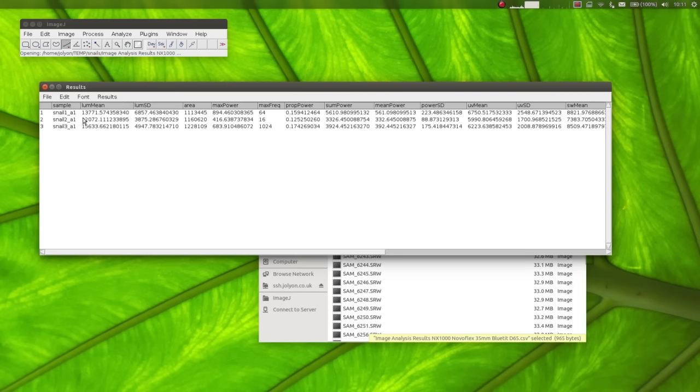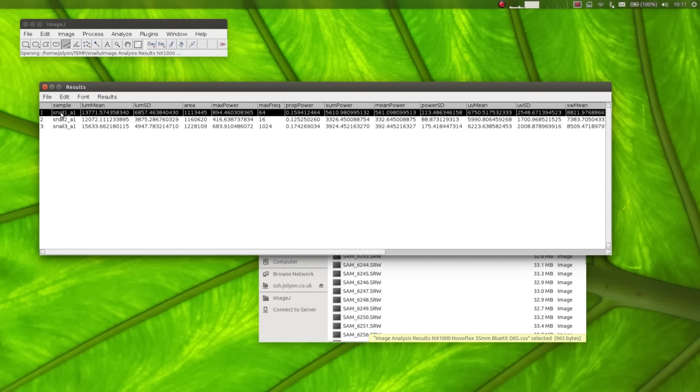This shows you a row for every image and every region of interest selected in that image. So if we had multiple snails selected in a single photo, it would be snail A1, A2, etc. And the columns show you different outputs. So here we have the mean luminance and the luminance standard deviation. In this case, luminance was the double cone channel for the blue tit. So if we look at the double mean, here it's 13,000. It's exactly the same as the luminance mean. This just makes it easy to work out which is the luminance value that was measured.